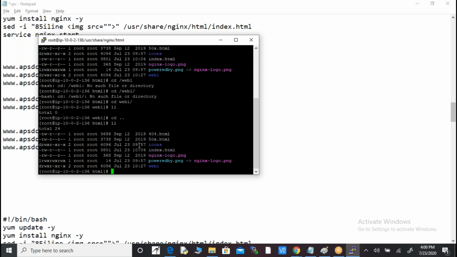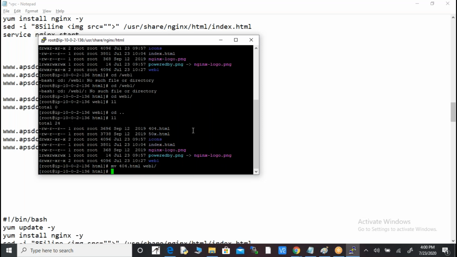How to move: mv is the move command. Move, space, our file name. The first file name is 404.html, then our new directory name web1/. Perfectly moved.